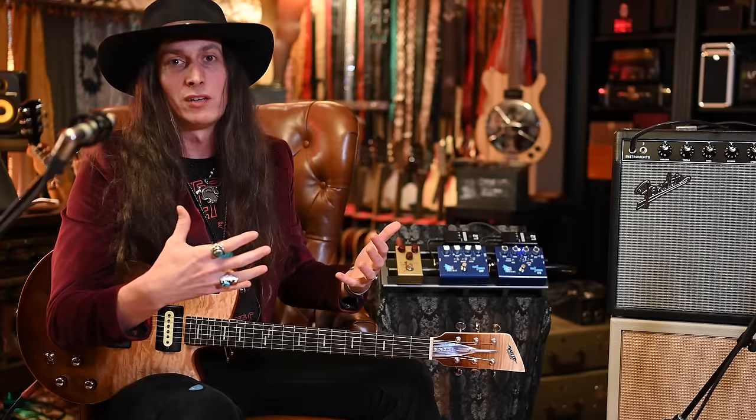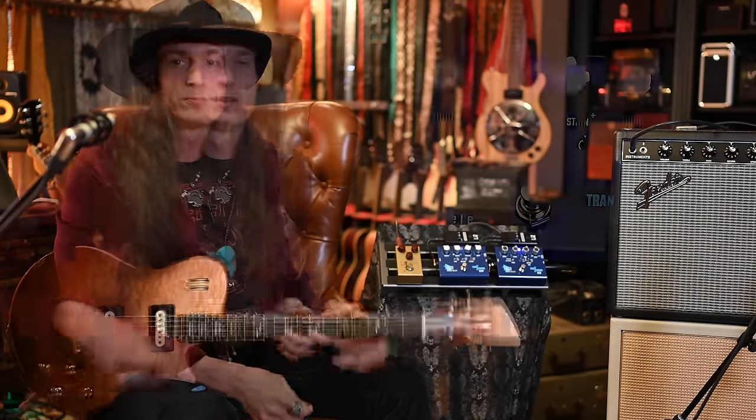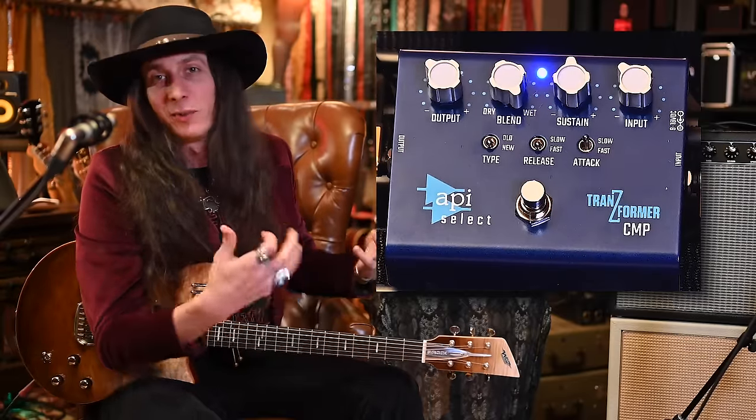The ambience of it sounds a little bit bigger. The body of it sounds fuller. And notes, like single notes, sustain longer. All right, so the first knob I'm gonna start turning is the sustain knob. And that is basically what it says.